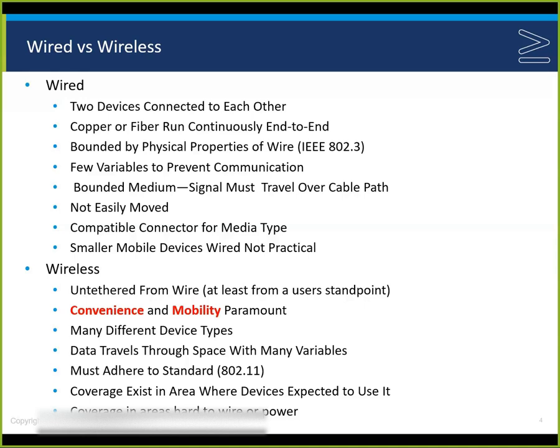What's the issue with them? Not easily moved. You get a new boss in a certain area, and they want their desk moved from one wall to the other wall. Well, okay, now we've got to go and move the drop for the network. And that's kind of a pain to do. So they're not that easily moved. And the way around that, by the way, is when you do the initial installation, put a whole bunch of drops in. You don't have to have them connected. You don't have to have them run back to the NOC, to the switch that you're using, but have them available.